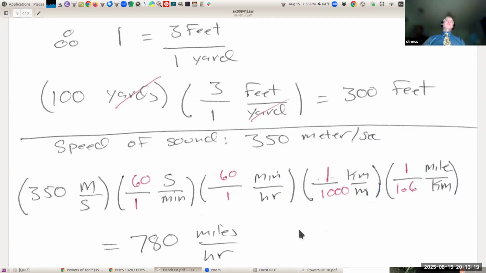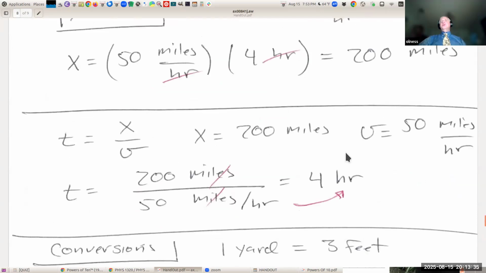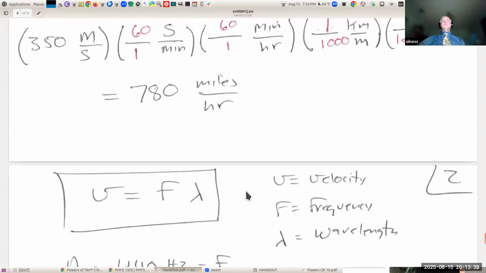So it's a good thing we convert the sound vibrations into electrical vibrations, and those travel at the speed of light instead of the speed of sound. So anyway, that's the conversion. That's as complicated as it gets. We'll step you through something like this, but things like this you will need to be able to do, and you'll do that in the lab.